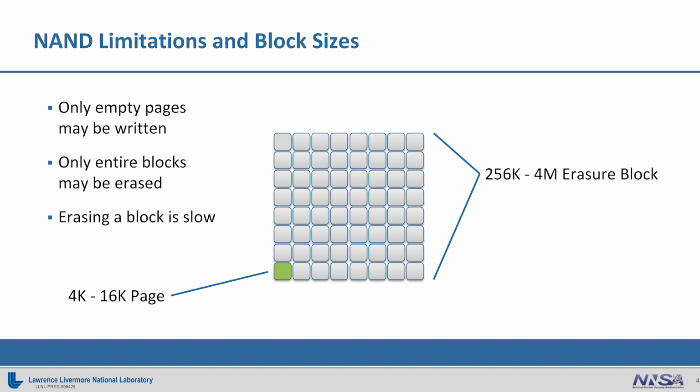So these are typically 4K IOs, 4K pages on the media side. These are very, very fast. You can write them very, very quickly when they're pre-erased, but you can never overwrite them. When you need to erase them, you have to erase full erase blocks. These are much, much larger, and you're going to erase a lot of pages. So this operation is very, very slow and hurts performance.